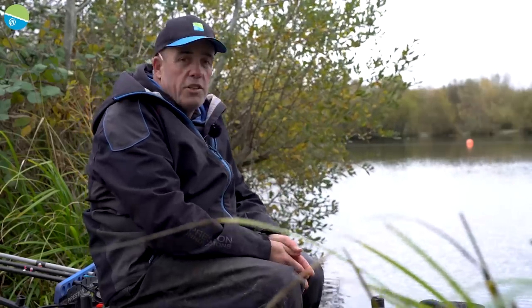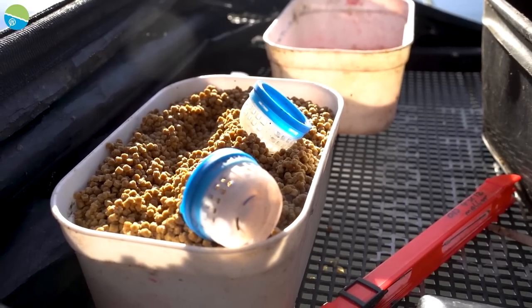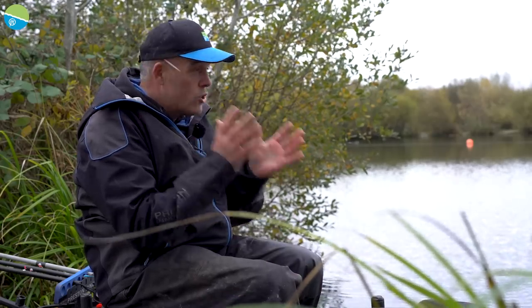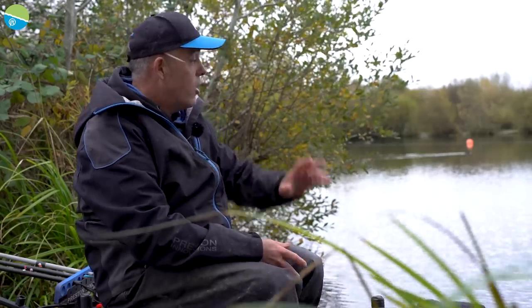I'm about to start now and looking at the conditions — very clear water, it's had a massive flush through of rainwater. It's going to be tough, I really do think so. I've done some micros, I've got some thin perfect micros soaked to the max, and I'm going to start with literally just potting, which is what I do a lot on F1 water, especially open waters like this. I've also got some expander 4mms but today, looking how clear it is, I think it's going to be a maggot day. I'm going to have to fish long — try and catch at 13 metres, but I've also got my 14.5 and 16 metre pieces out. I can plumb up anywhere in my peg and it's the same depth, which is really nice — I can just use the same rigs.